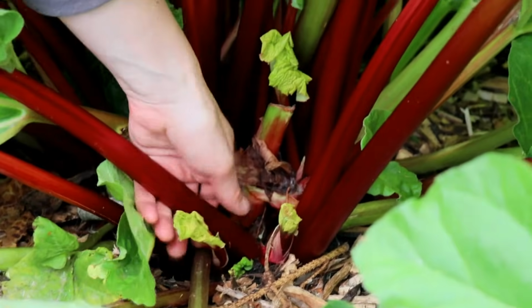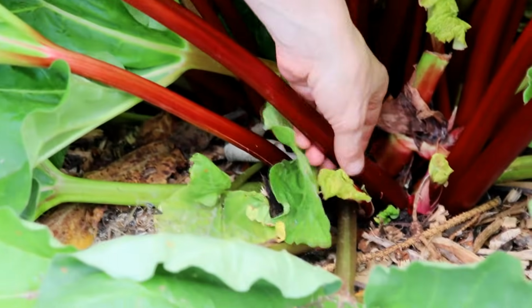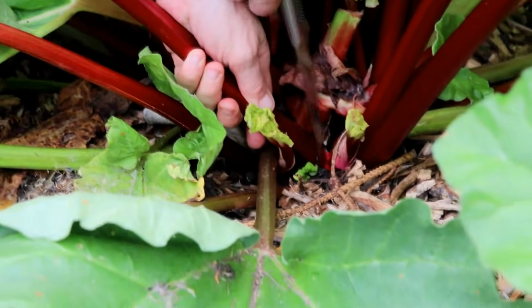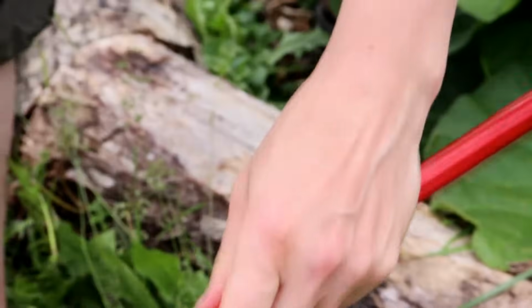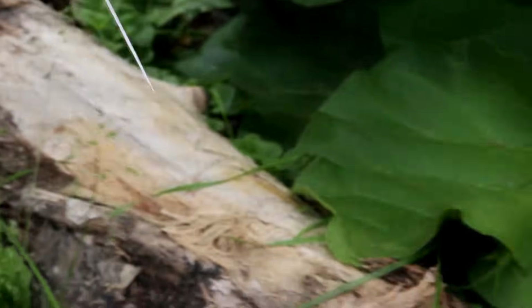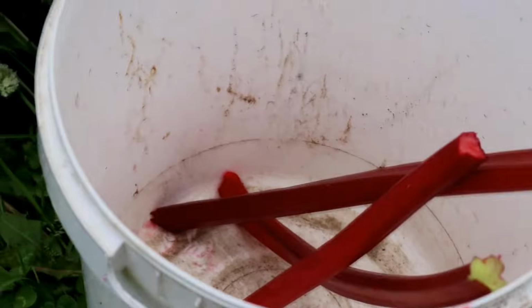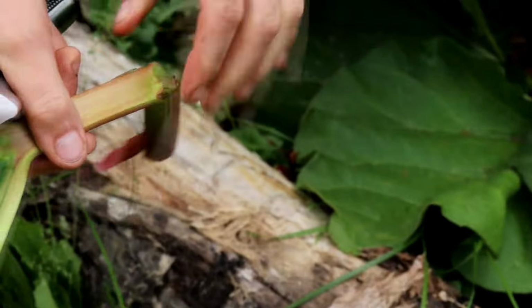So again, I put my hand down here. If I put it up here, I'm more likely to break it in half. If I'm going down here, watch right here. And I'm just pulling, and it just comes off that simple. Then I take my knife and I cut off that end, and I cut off that end, and I put it in the bucket. And so I'm just going to do the exact same thing, taking off the ends, and again. And this one here, this part isn't that good, but I'll cut that off in the house.